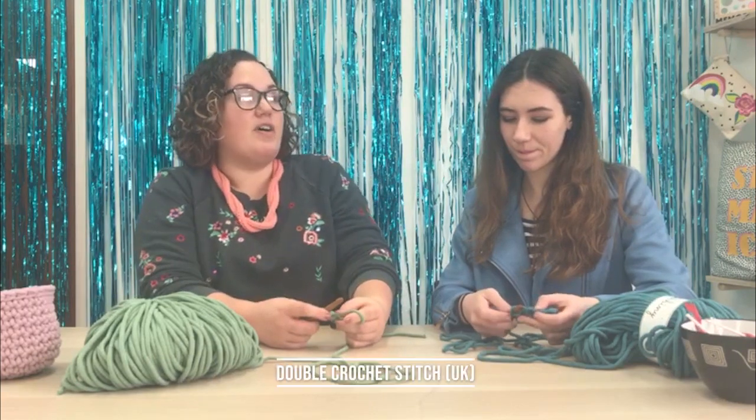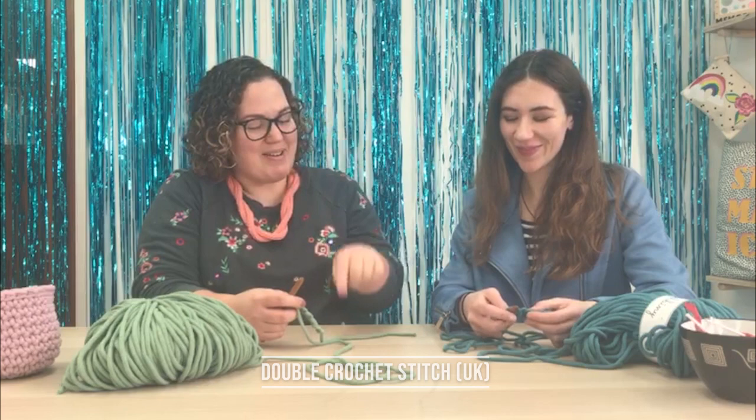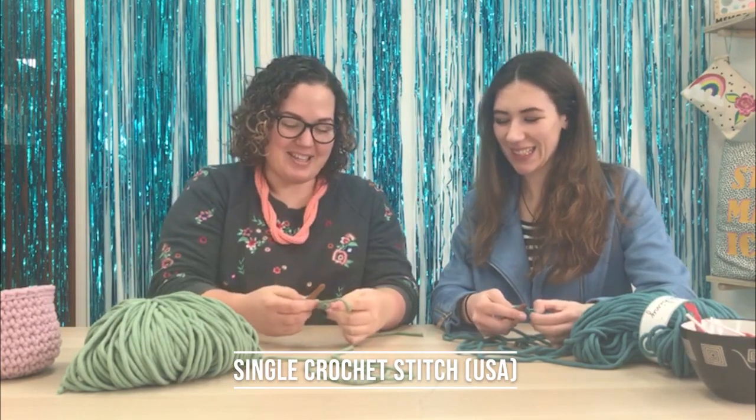The stitch we're going to learn first is a double crochet stitch, a UK double crochet stitch. In America it's called a single crochet stitch, which can be very confusing, but let's go with it.